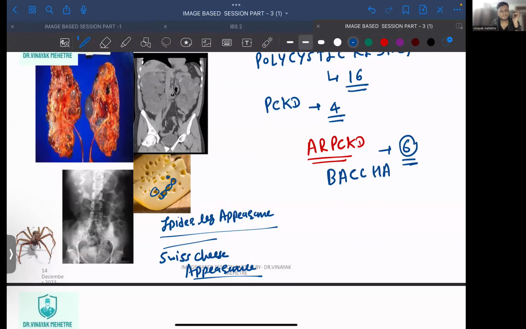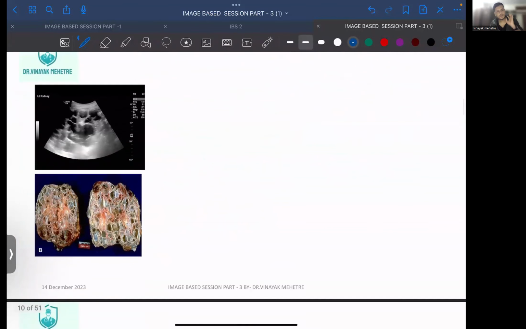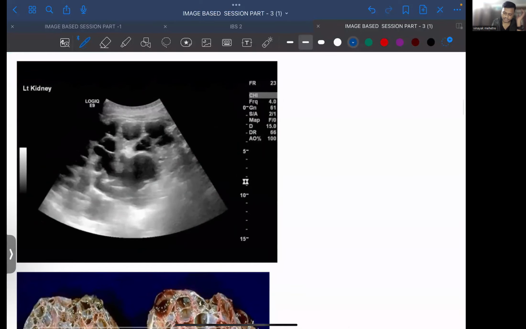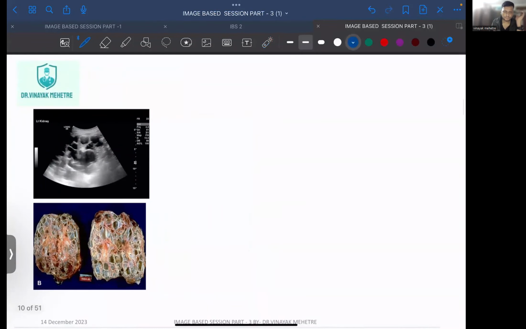ठीक है, समझ आया? Now we come to clinical features. The only thing remaining for us is ultrasound of the kidney. बाकी सब पूछ लिया इन्होंने. What is remaining? That is ultrasound. What will you say in ultrasound? Polycystic, right? There will be multiple cysts. So you will see so many round shaped cysts, right? Of course, they will mention ultrasound of kidney. What are the features?